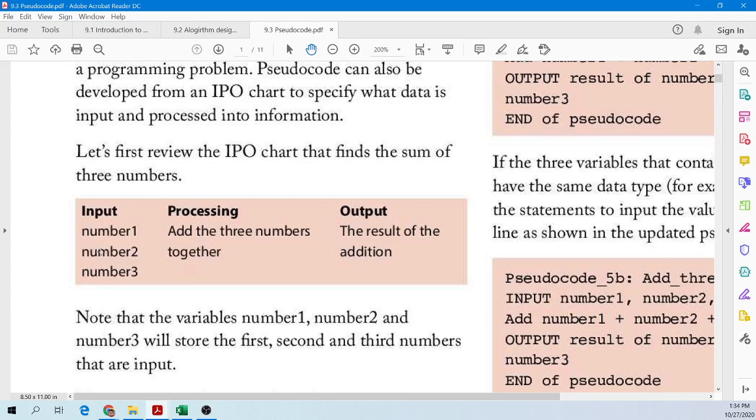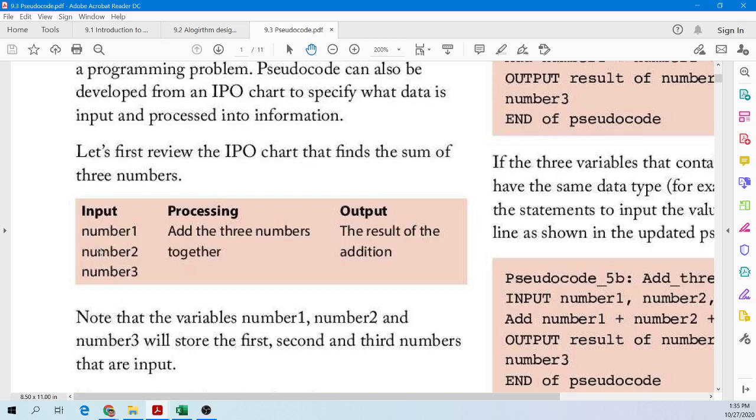And the processing could be you calculating the amount for that item, what the VAT is going to be for that item, what the discount is going to be, what the total cost is going to be, things like that. That's all going to be your processing. And then you output the result for your discount, output the result for VAT, output the result for your payment, output the result for your change, something like that.